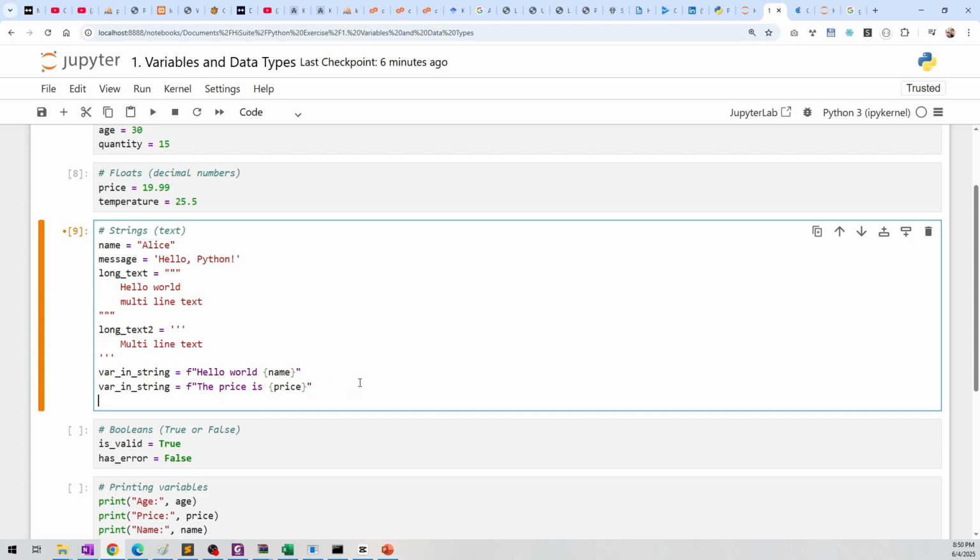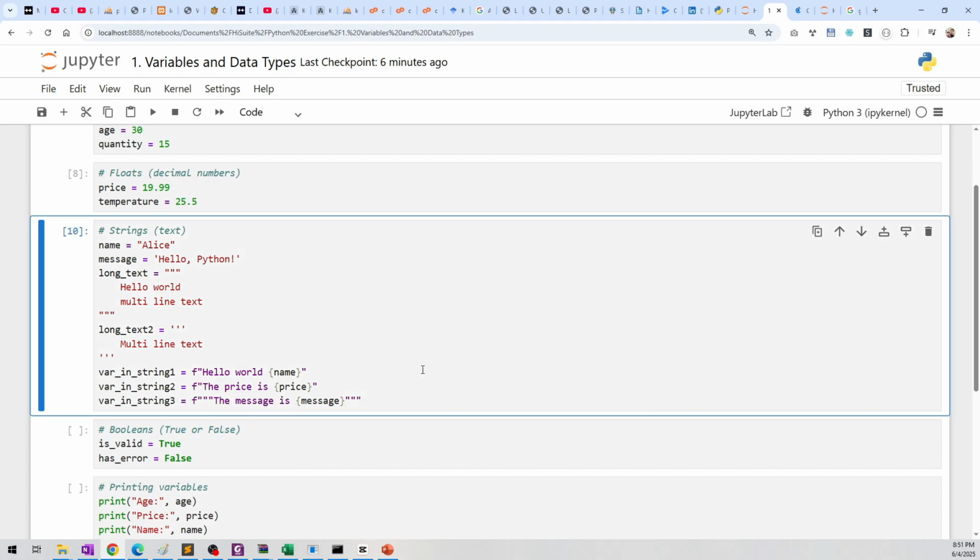It also works with triple double quotes, for example. The message is message, and then let's name it 1, 2, and 3. So all this will work, but if there's anything causing an error, it will show it.